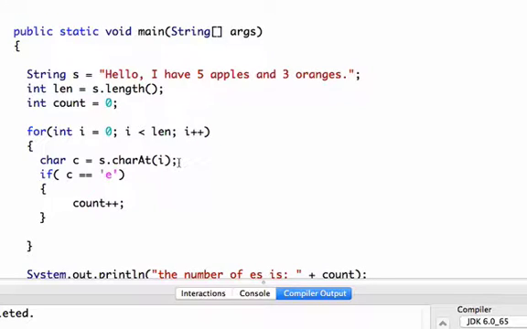Then we're going to use one of the string and character methods we talked about. We're going to define a char c, and we're going to say that it is in the ith position in the string s. So we're looking at the character at position i in string s. And then we're going to say if that character is an E, so we have to use the double equal, and if it is, then we'll come in and increment count. Otherwise, we'll just drop through and do this over and over and over again.